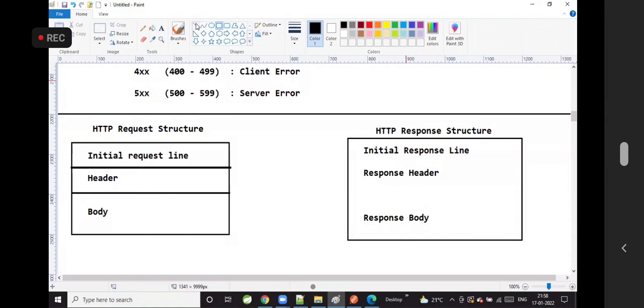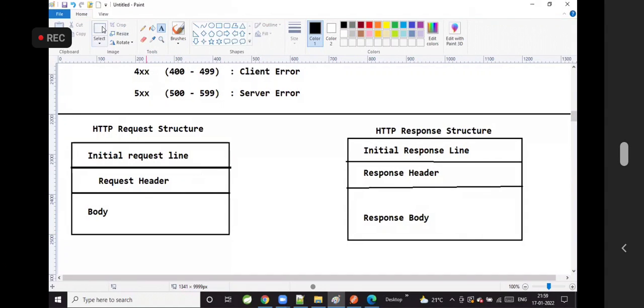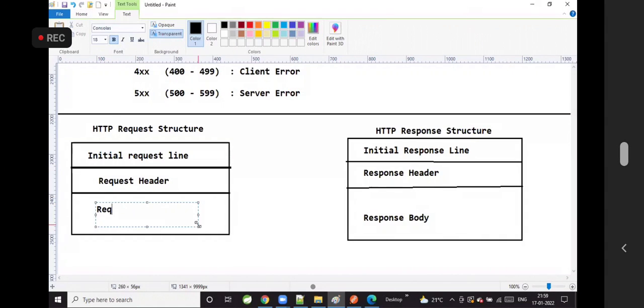Initial response line, response header, and response body. Here it is called the request header and request body.